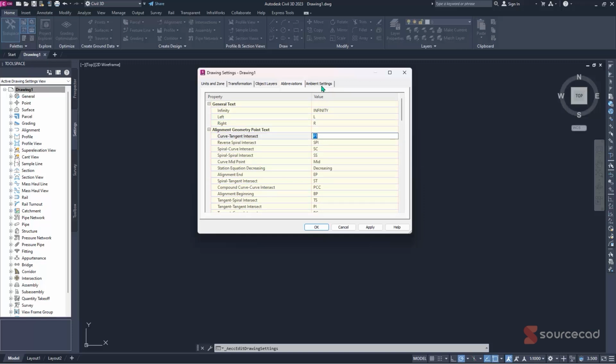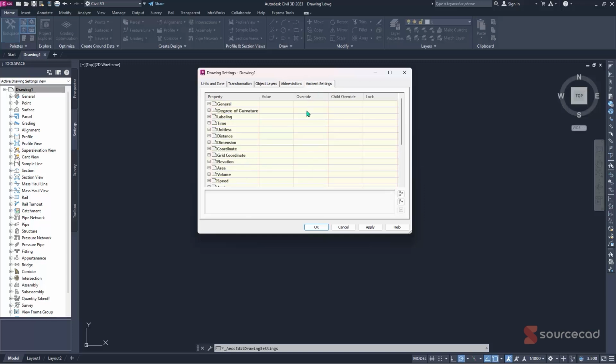Yeah. And the next tab is about the ambient settings. So this is where we mainly do the changes. So let's say when we're coming up with a project that has parcels and you want to show the area unit. So under here, it's by default square meters. But let's say in this government that we are currently working for and the lands ministry wants to have their area shown in acres, I just simply change from here, select acres, and the representation will be now in acres. If I want more precision, let's say instead of 2, let's say 3 decimal places, I can show this.